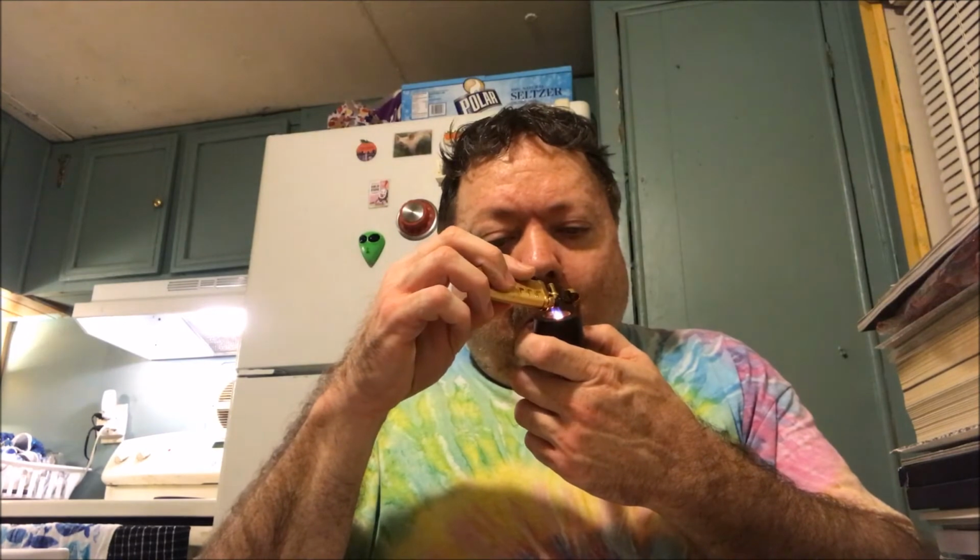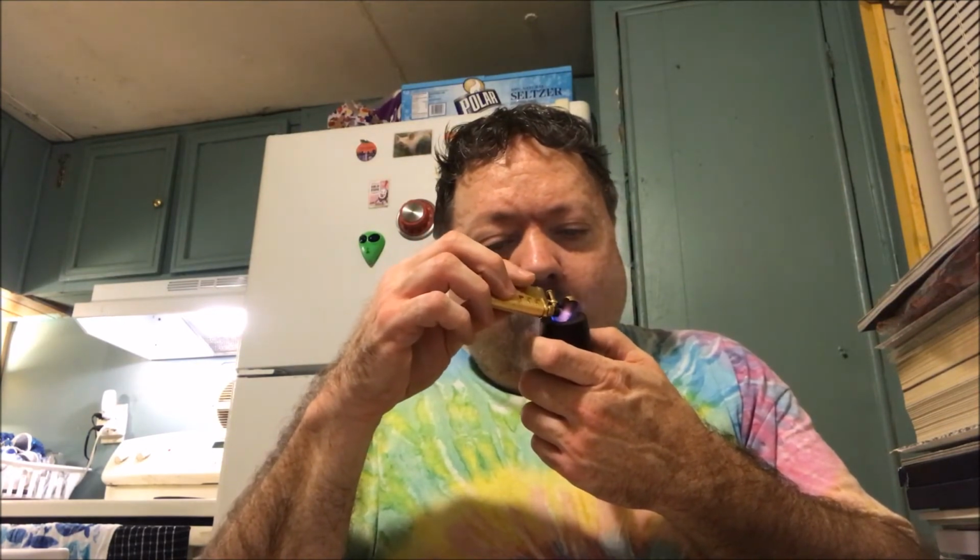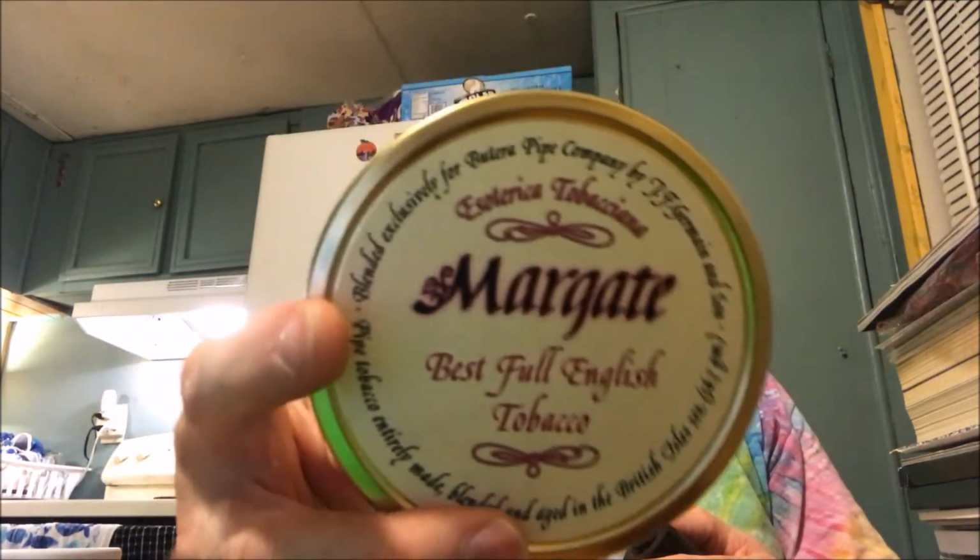And what is wrong with my lighter? The wheel. Oh, this tobacco is out of this world. You've got to try this, if you can get some. I bought it last December 2016. I just now opened it. By the way, this tobacco burns very well. Packs very well. Doesn't need any drying time. And this coffee is caramel, nuts and chocolate. The One Village coffee, Honduras Comsa Co-op. Like I said, it's on pipes and cigars.